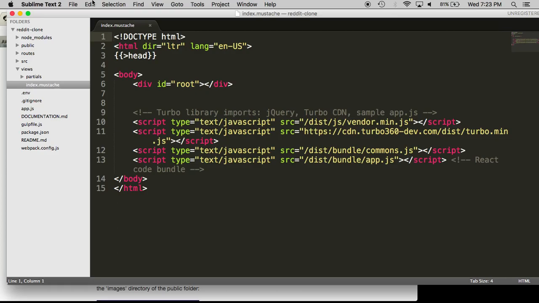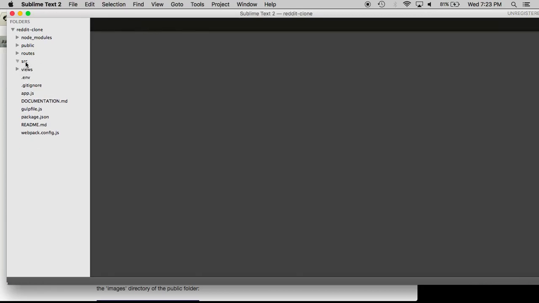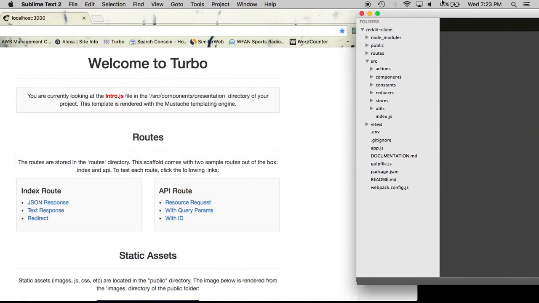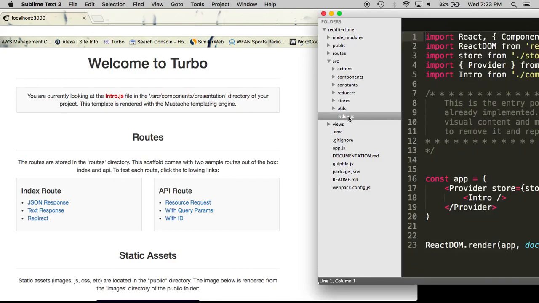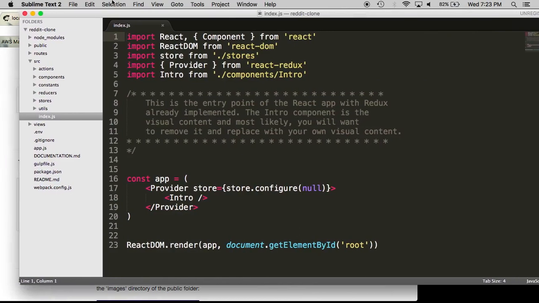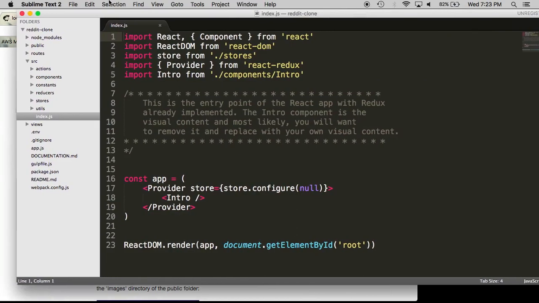Okay. So then that begs the question, where's all the React code? The React code begins in the src directory right here. If you open up the src directory, you'll see over here is where we have the entire React and Redux architecture. Okay? And for now, the only file that matters is this one right here, index.js. So if we open this up, you will see what's called our entry point. This is the React code that actually renders inside the root div. There's a brief explanation here, but this demo will cover all that anyway.